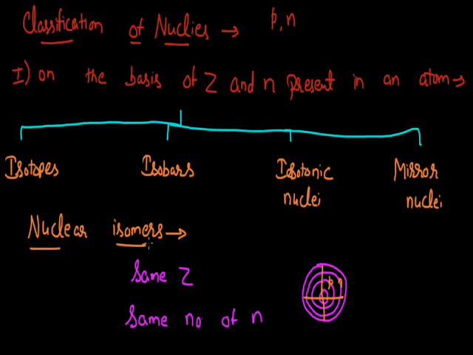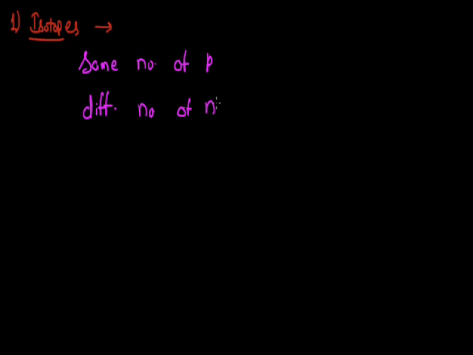Now this was in very brief. Now we will be talking about the remaining four types of nuclei that we have seen here, and the very first that I am going to start is isotopic nuclei. Basically, the term isotopes is used for those nuclei which contain the same atomic number, or the same number of protons, but they contain a different number of neutrons. So if there are two nuclei with the same atomic number and different numbers of neutrons, then these can be termed as isotopic nuclei, and those elements which contain these types of nuclei are termed as isotopes of each other.